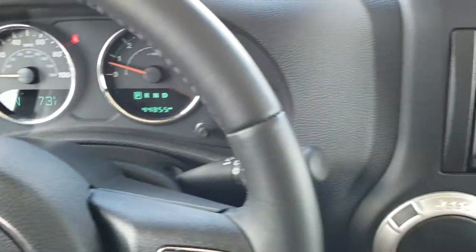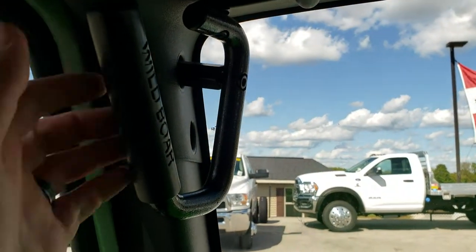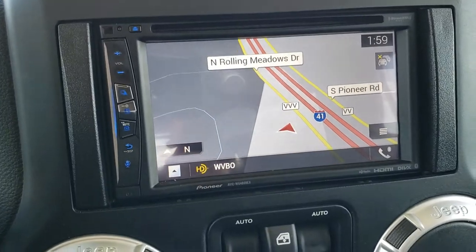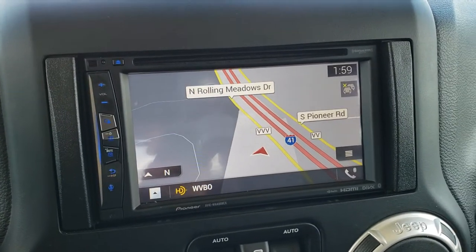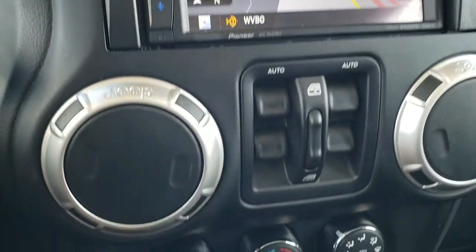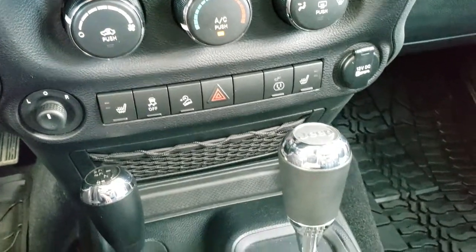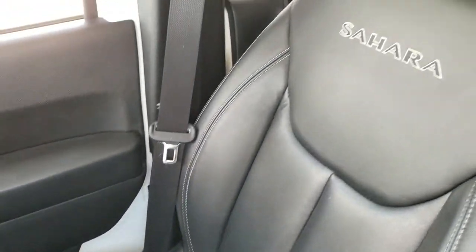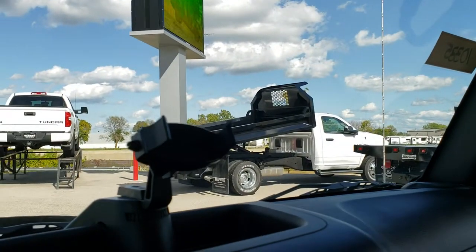Behind the steering wheel are audio controls, and this one does have auto headlamps. It has heavy-duty grab bars. It comes with a Pioneer AVIC W6400NEX radio with a navigation system and AM/FM radio. You have heated seat buttons, climate control, mirror controls, four-wheel drive, and a five-speed automatic transmission. The passenger seat and floor mat are in excellent condition. This Jeep has never been smoked in and smells very clean inside. The front roof pieces are in nice shape, it has an auto-dimming mirror, and comes with a cell phone holder on the dash.